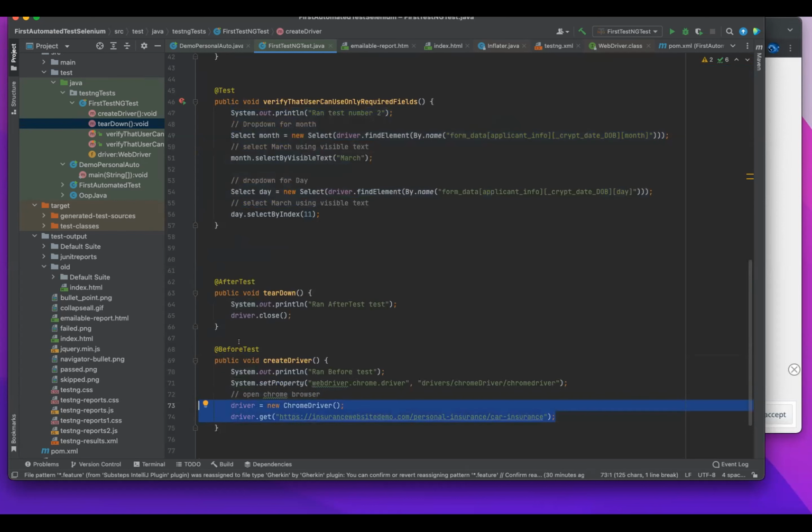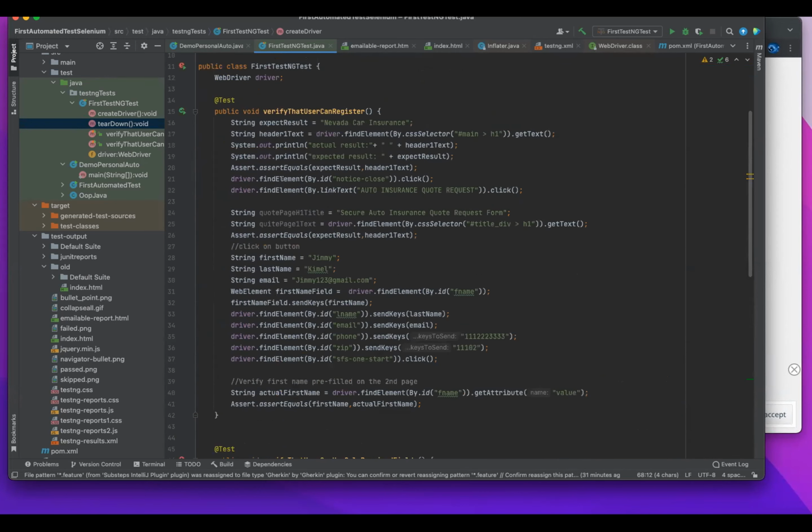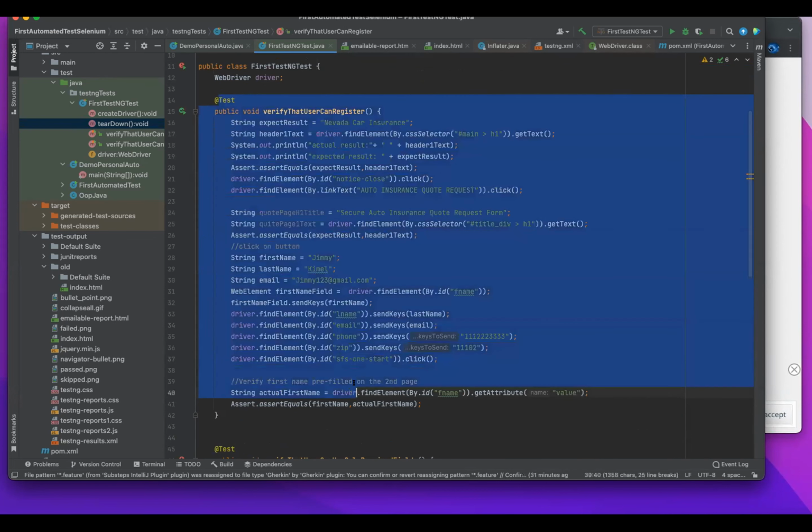And if you use a before method here, let's say you have some steps that run for all of the tests, you can put those steps in the before method. That means before running your test right here, this is a method, so before you run your whole test, it will run this too. So you're not repeating these lines.